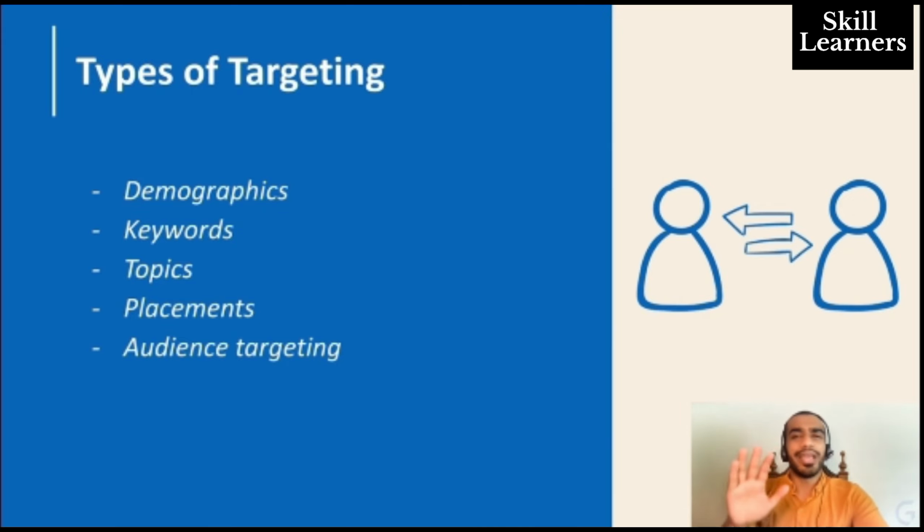The fifth one is a very interesting one too. So this is quite widely used. This is audience targeting. So there are different methods within audience targeting itself. There is a retargeting one where you have a list of your potential customers or your warm audiences, that is people who have visited your website or taken some action in your website. You can create that specific audience and target them on YouTube.